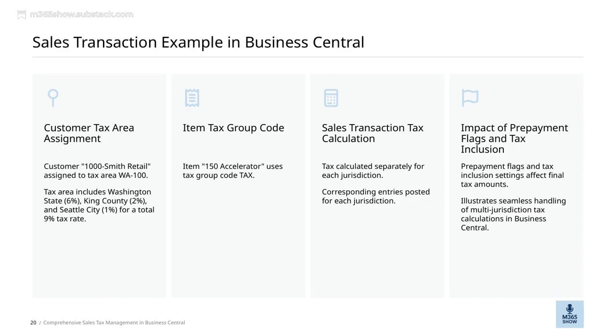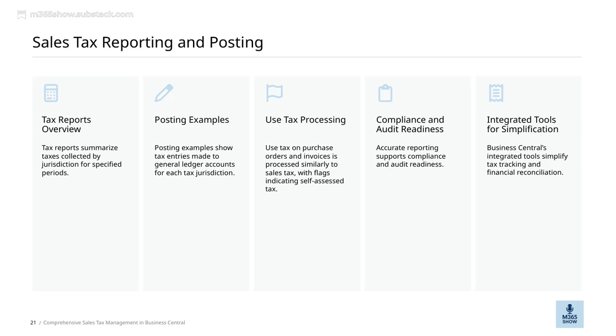By assigning the customer to this specific tax area, Business Central automatically calculates the correct total tax amount based on the location-specific rates. This example illustrates how detailed and precise the tax management can be in Business Central, helping businesses stay compliant while simplifying complex calculations. Let's take a closer look at how Business Central's integrated tools make managing taxes much simpler.